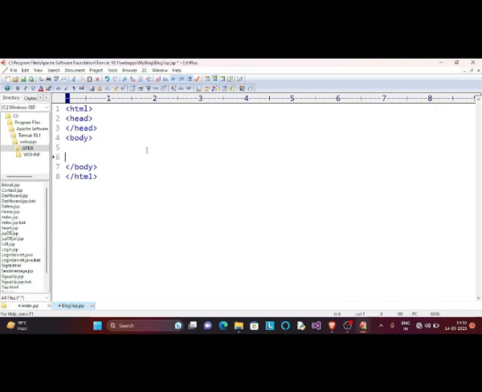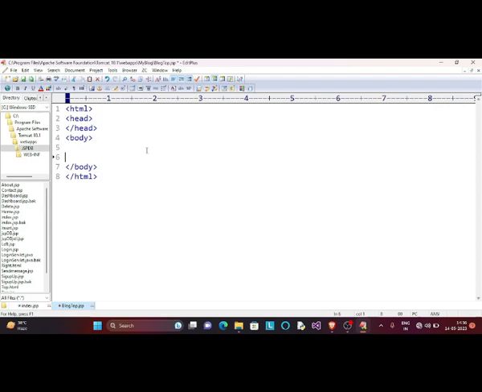So in body I want to define some top part, and in top part generally people display menus and all.